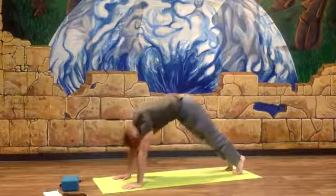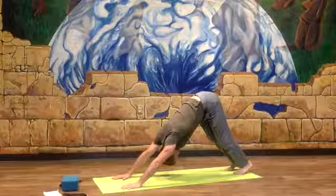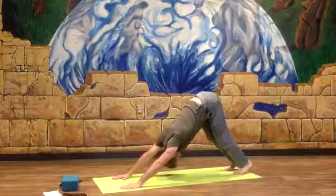Adho Mukha Svanasana. Okay, hopefully you guys can hear me well. Give me like a thumbs up or let me know how everything's working. And then we have some exterior noise. Train's still going by. Woo woo, we're on board the yoga train.